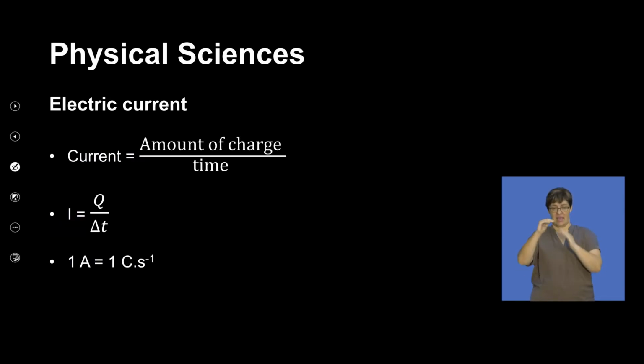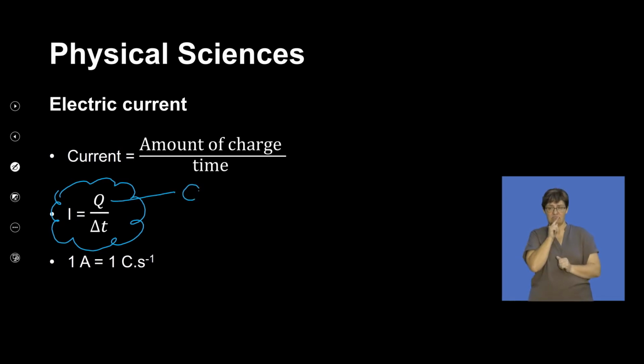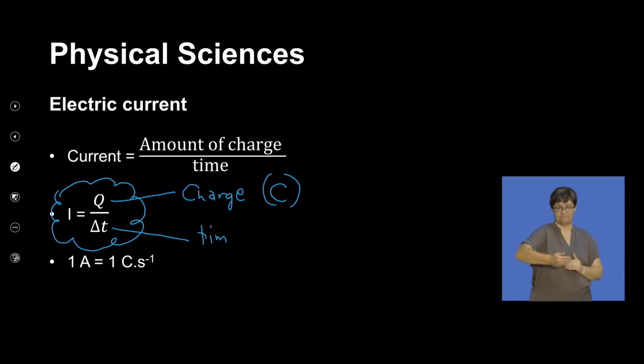By mathematical representation, current is the amount of charge that passes through a point in a given time. That takes us to the equation I equals Q over delta T, where Q represents charge. This charge is obviously electrons, as we know from conservation of charge. Charge is measured in coulombs, while time is measured in seconds. This is the time interval through which a certain amount of charge passes through a point. So time is in seconds.